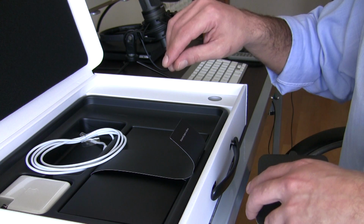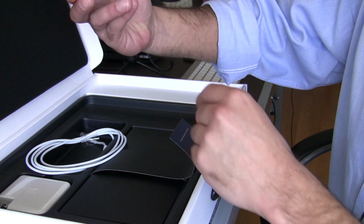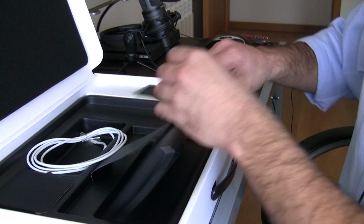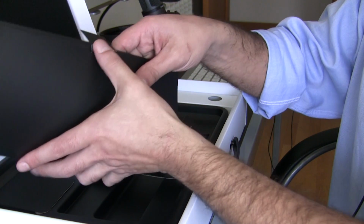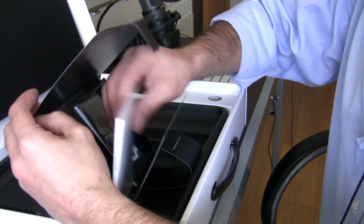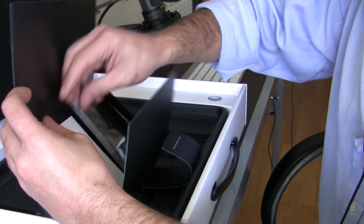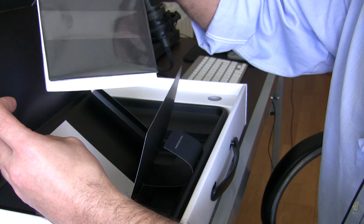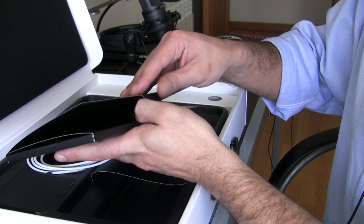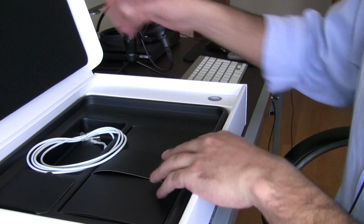of the operating system. And okay, in the box you have the charger that everyone knows. In the other unboxing that I made, this is a new thing. They put it on top of the charger, and then you have all the information about your product. I think now you don't have any more, it's only saying hello or hola in Portuguese, and then you have, okay, the warranty and also a cleaning cloth. And now you don't have the disk anymore, okay? I have, of course, a backup, a recovery disk of Lion that I will install on this computer, okay?